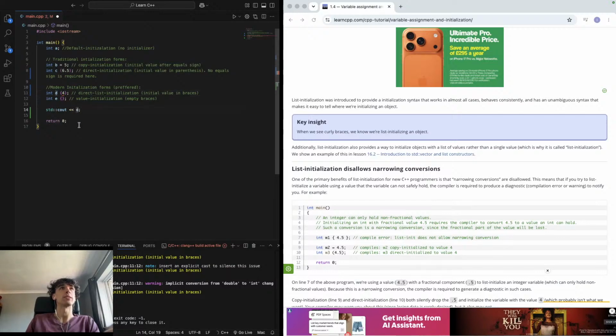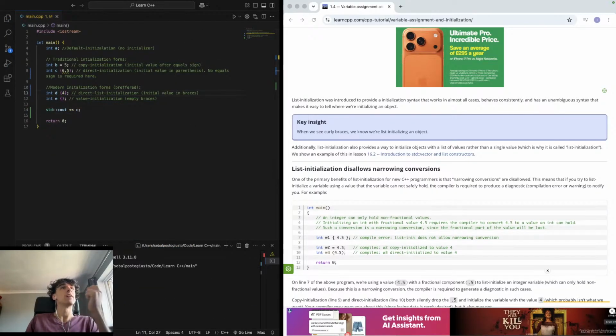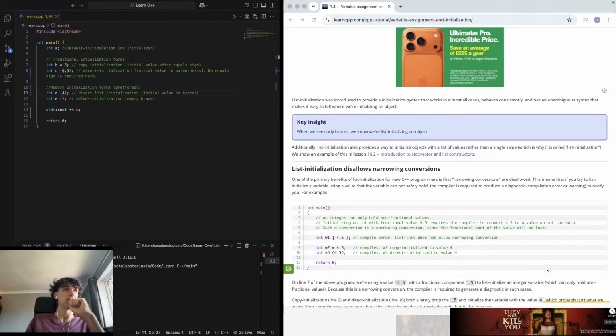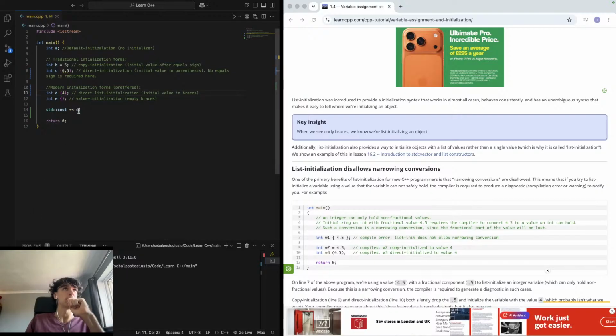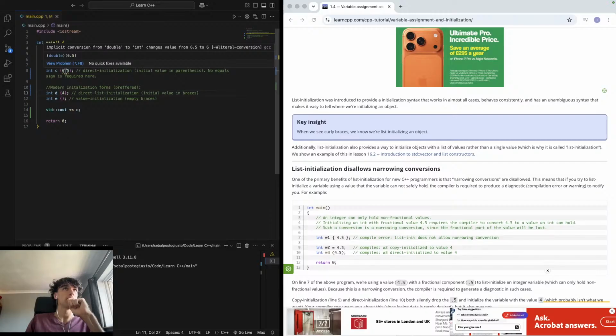So if we printed c instead of d, we would then get 6. Okay, cool. And we're getting a percentage here. I wonder if that's because we're not running endl. I assume it is.